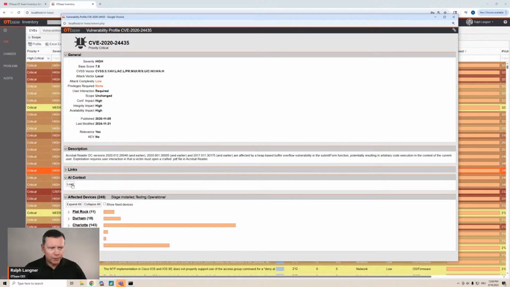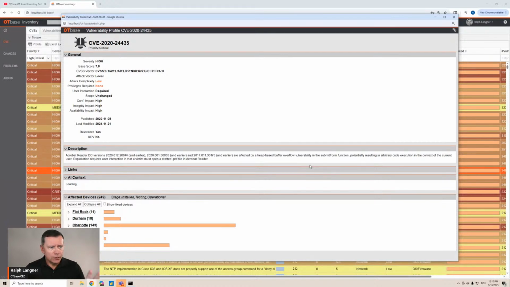So you have a button there, and then when you click that button, that request to your AI platform goes out live. And then it assembles all the information, packs it together, and then you're going to see the result in that CVE profile.